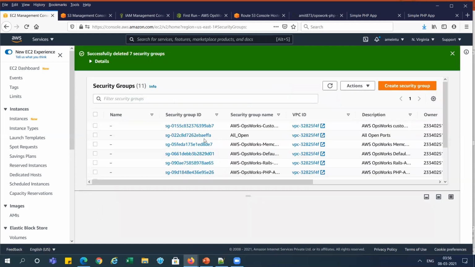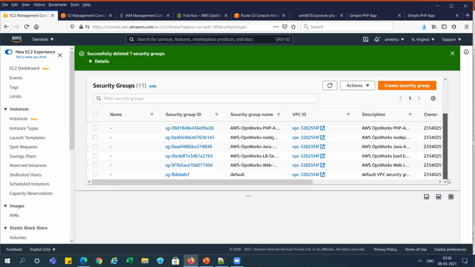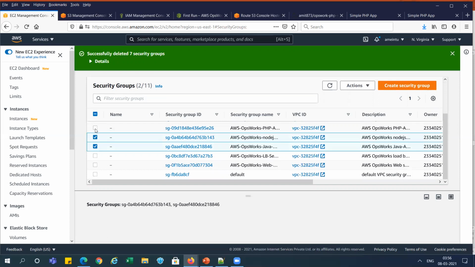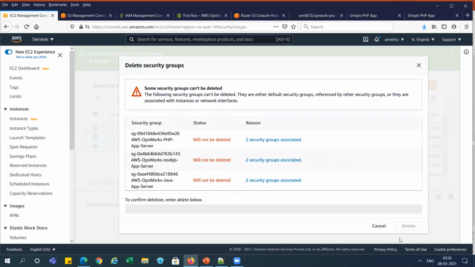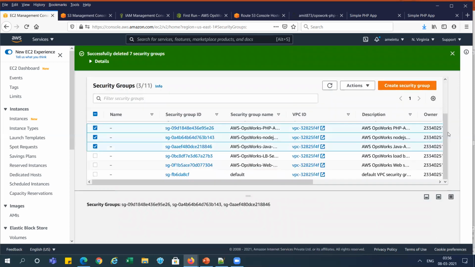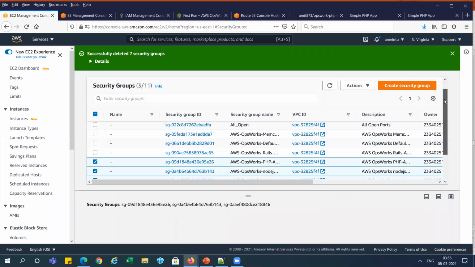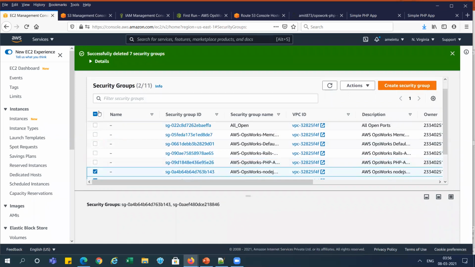These 2 we cannot delete. The last, right? We can try for this, and this, the last 3. No, it will not be deleted, right? So it means we need to delete the one above it first, right?